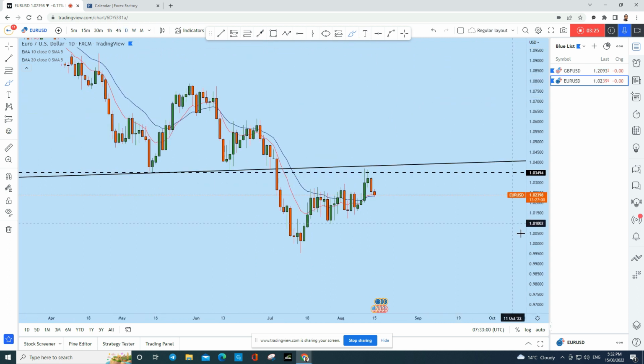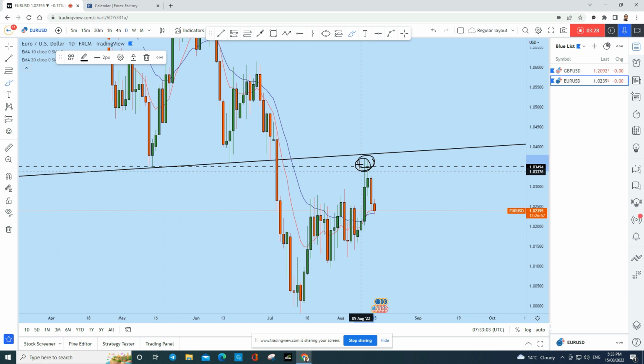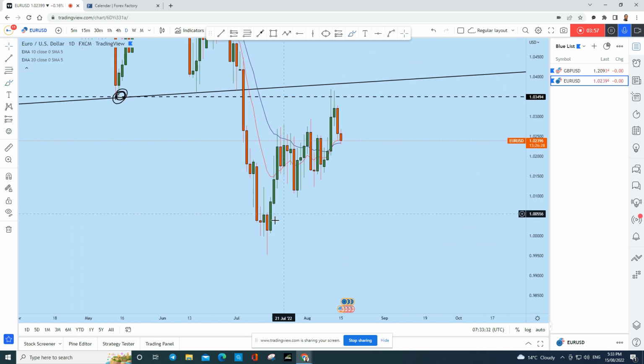Now, looking at the daily, this is the level that we were expecting, where we have seen the price test this previous support as resistance. If you look at the candlestick pattern on the daily, you see that the price was creating a series of lower highs on the daily time frame as well. The first move you have seen a long wick candle, the second one created a lower high, and the third one created a further lower high. Every day the price was creating a lower high, meaning that we could now see a breakdown of this local trend line on the daily perspective, and probably a new downward momentum in this instrument.